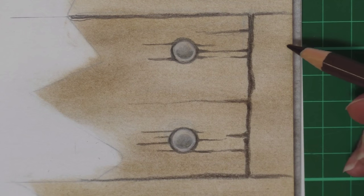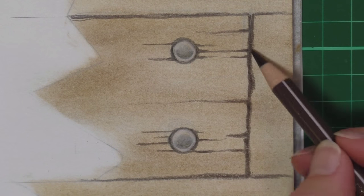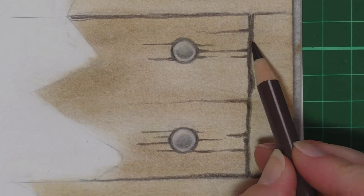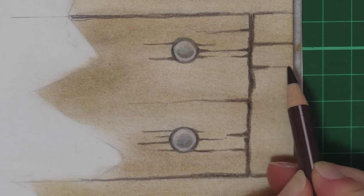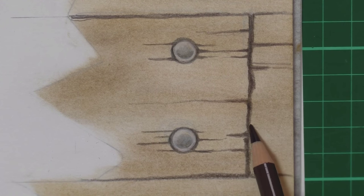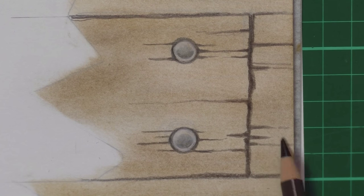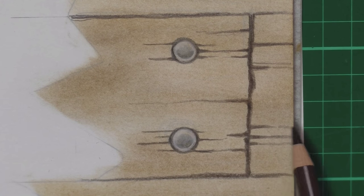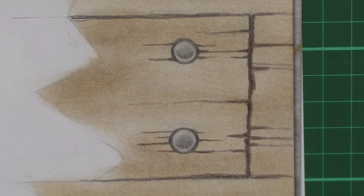Now, even though you can't see the bolts on the other side, they're too far back here, there's still going to be the same effect of the timber cracking. So, just again, some little lines to show where the wood has weathered and cracked in response to the bolts. Make sure you've got a sharp pencil for this.